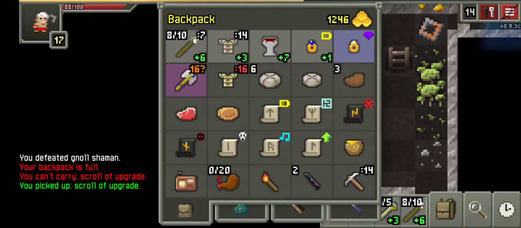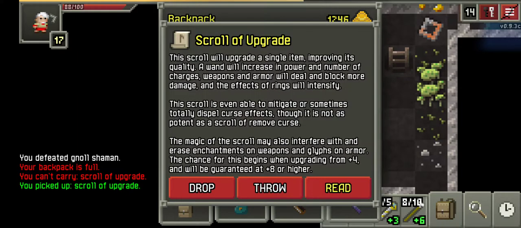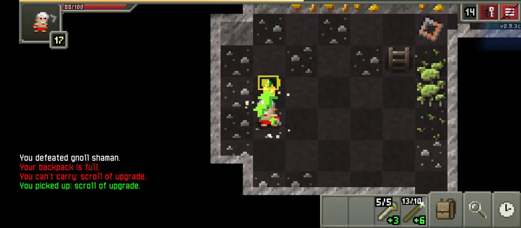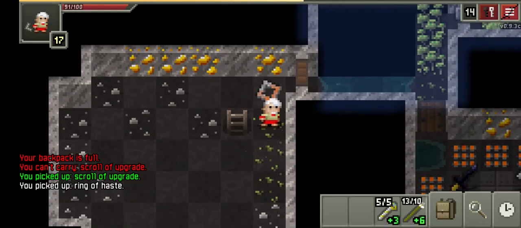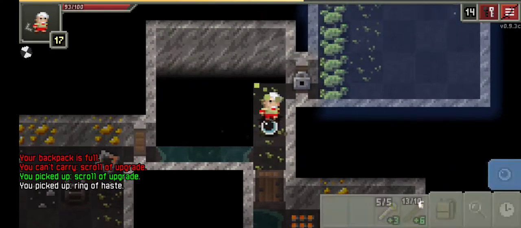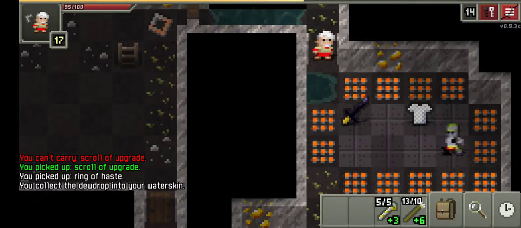All right, scroll of upgrade. We're gonna upgrade our armor. I usually like to upgrade armor until it's plus, let's say, 6, because anything higher than that removes stuff that's added to it.